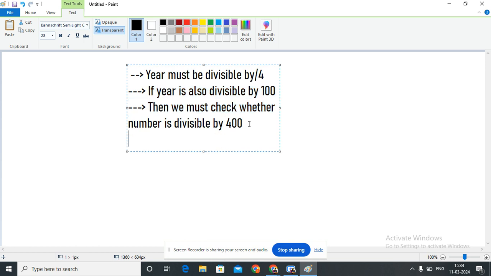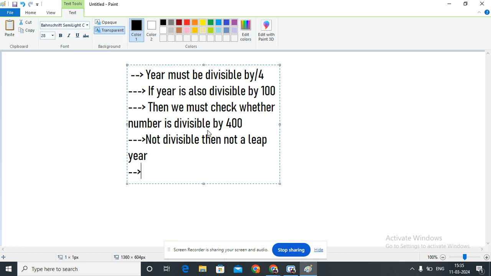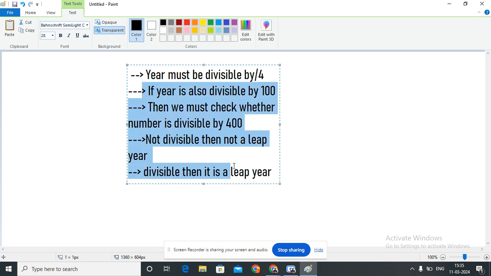This is a special case. If it is not divisible by 400, then it is not a leap year. If it is divisible, then it is a leap year. This is the case only if the year is also divisible by 100.